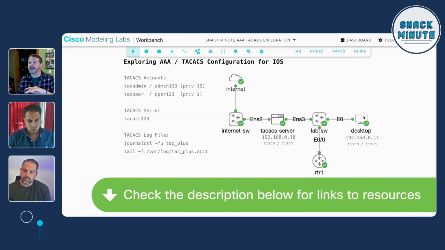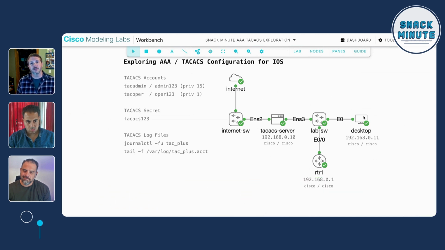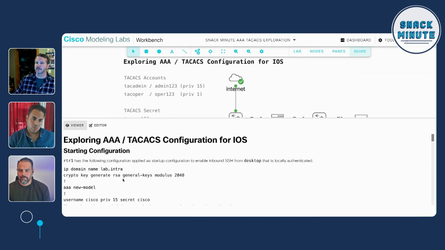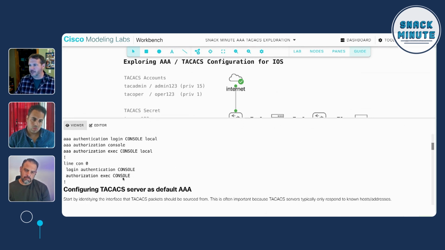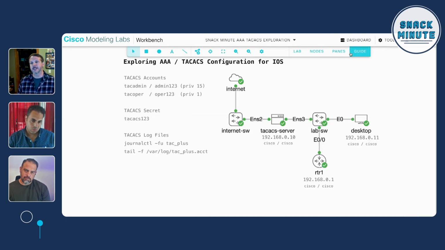Before you guys ask, I've taken this topology and hosted it on the CML community on GitHub in the Cisco DevNet organization. So any of the snackers, if you want to play with this, you can download it, import it into your own CML 2.7 server, and experiment. I even put in here, if we click on the guide button, a nice little lab guide that you can walk through to do everything. So if you're watching and want to play around with this later, I've tried to prep it for everybody who wants to jump in.